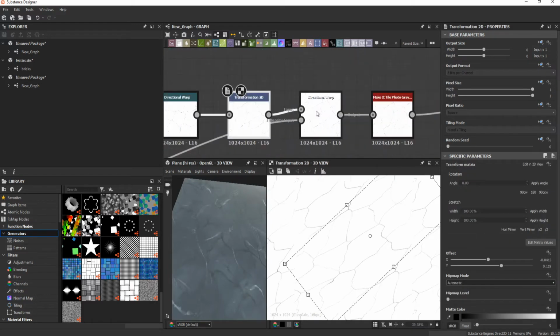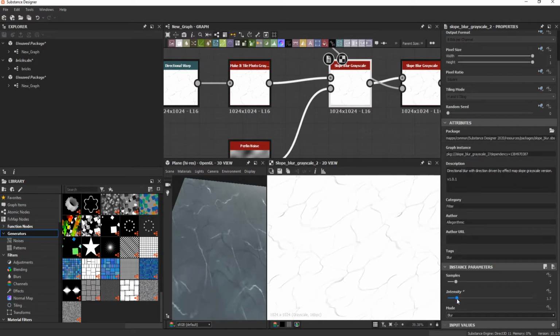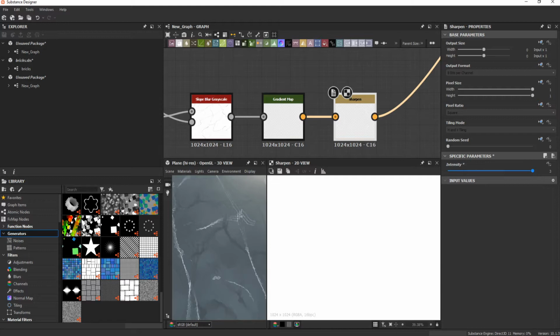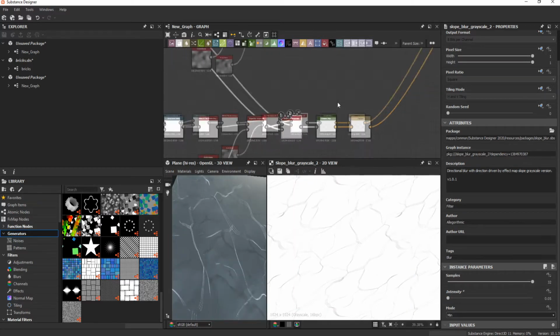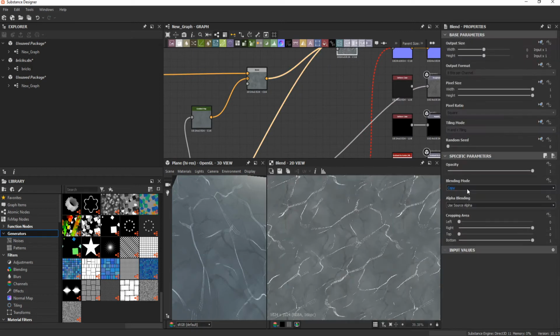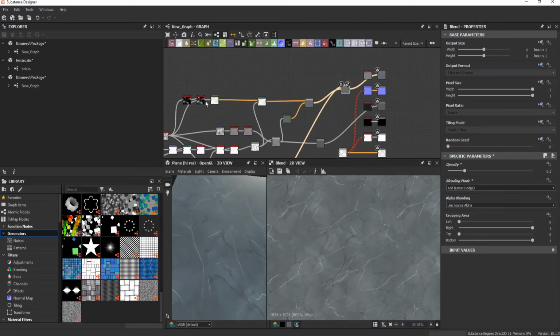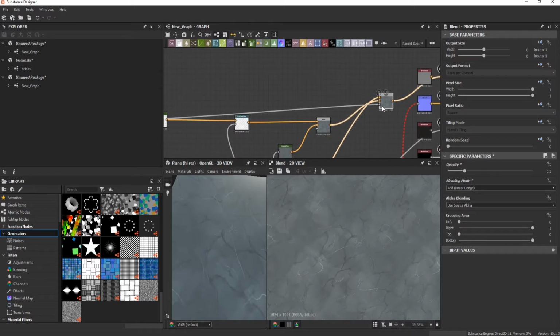What I can do is make some changes here on the slope, and make this more sharpened. Decrease the intensity of the clouds. I can put clouds like this as a mask.